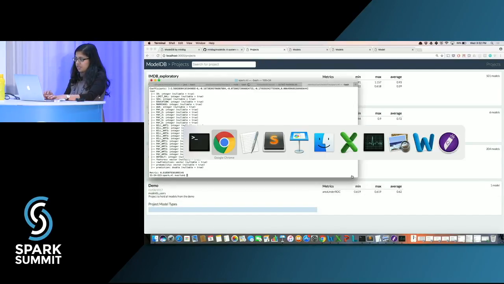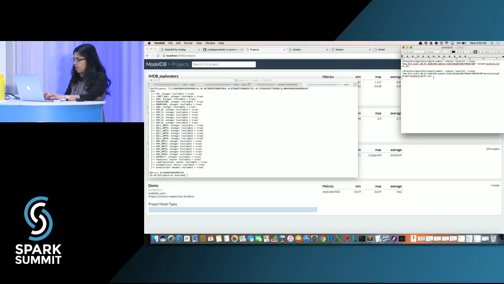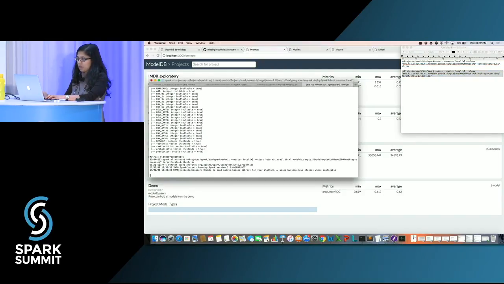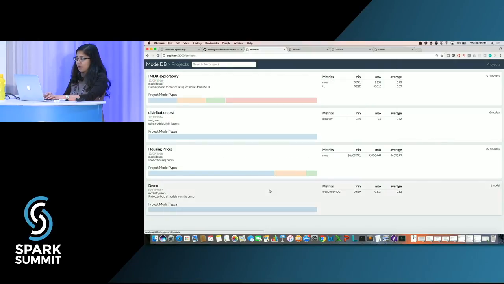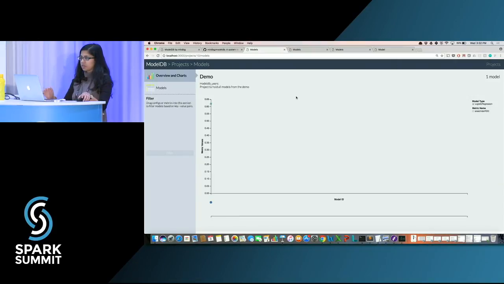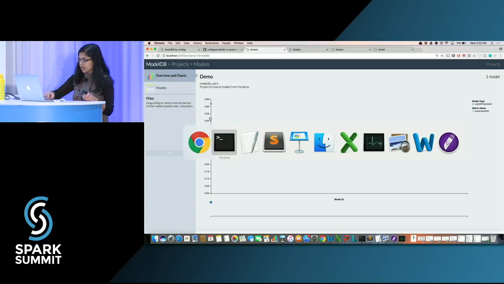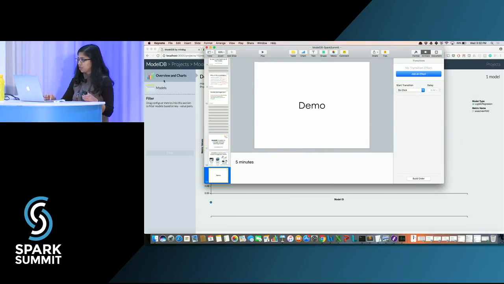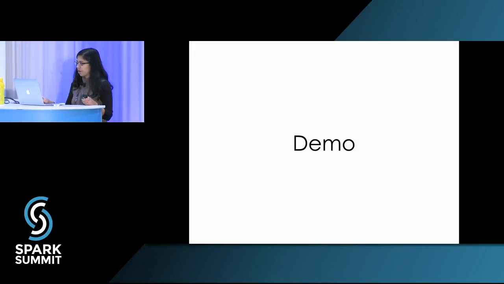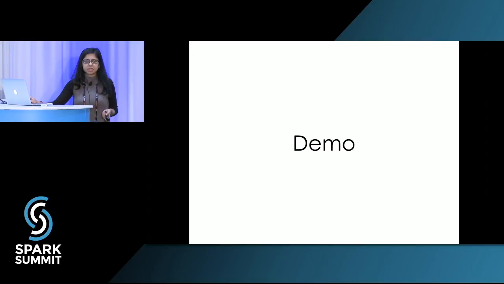Just to keep it interesting, I'm going to also run another model, which has some pre-processing in there. And then at the end of the talk, we can go back and see the models that were produced as a result of that. So right now, you can see that there's only one dot. But as you build more models, you'll find the timeline that we saw earlier. Cool? All right. So while that's running, I'm going to switch back to the slides and walk you through a couple of architectural details that we think are important.